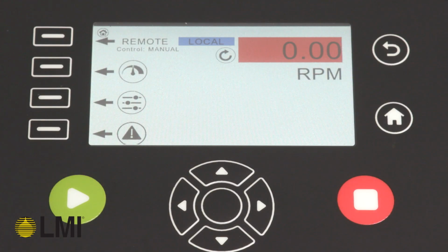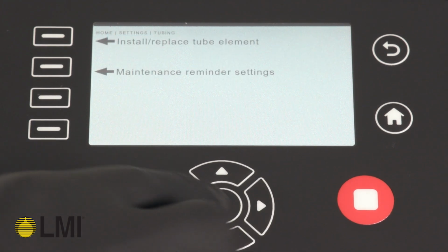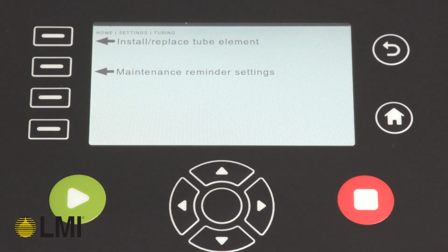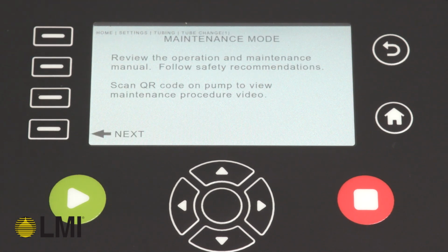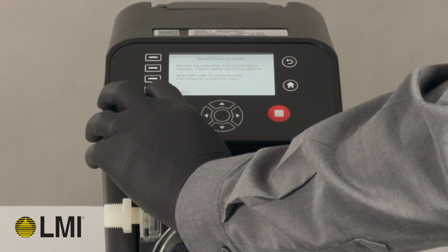Next, from the home screen of the pump, enter maintenance mode by selecting Settings, Tube Settings, then select Install Replace Tube Element. On-screen instructions will walk you through the maintenance process step by step. Press Next on screen in maintenance mode.